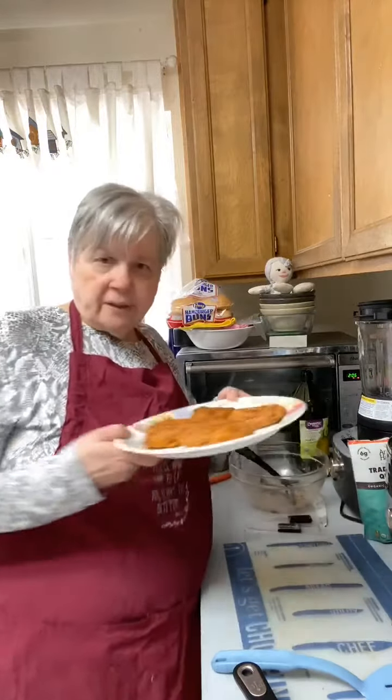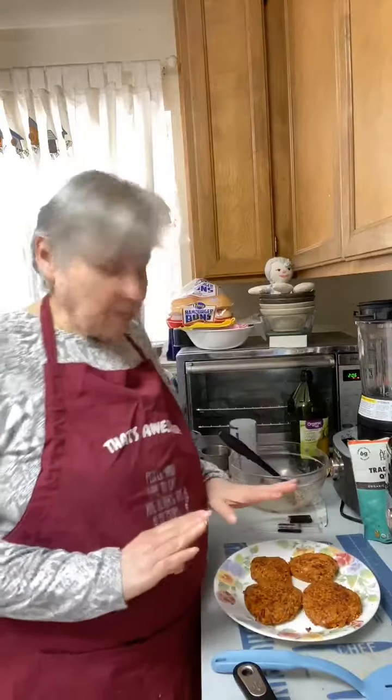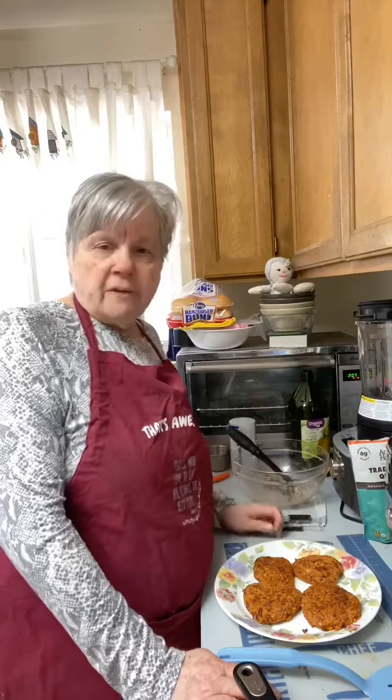But look at that. Look at the color. Isn't that awesome? Beautiful color. And you know something? You look at that, it reminds me of fall. It looks just like the fall leaves that are falling from the trees. Nice and colorful. Very, very colorful. They're going to be very, very tasty.